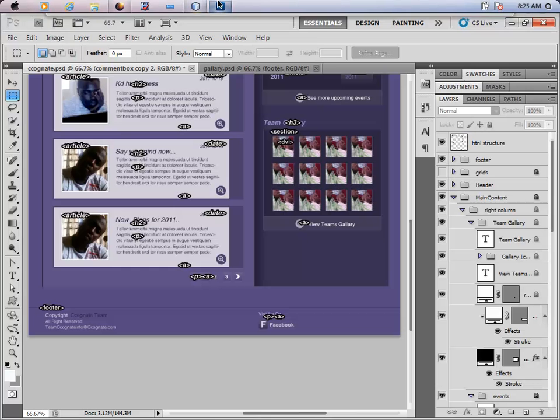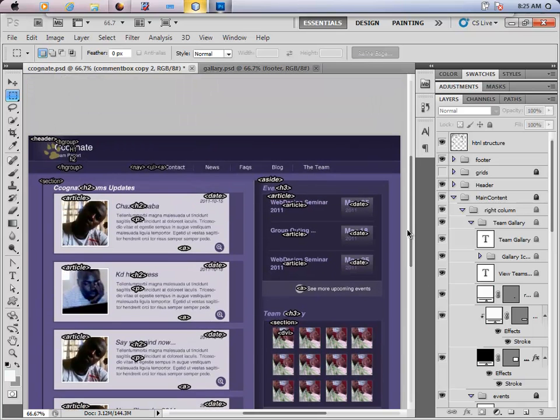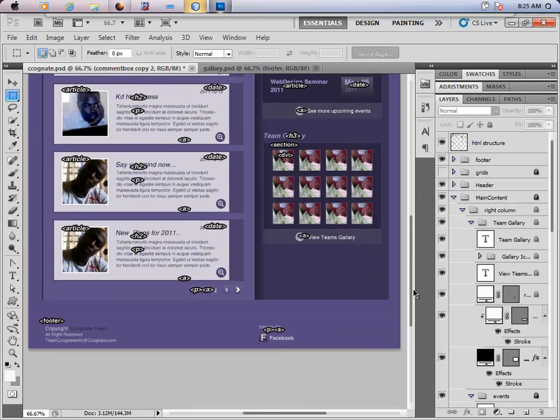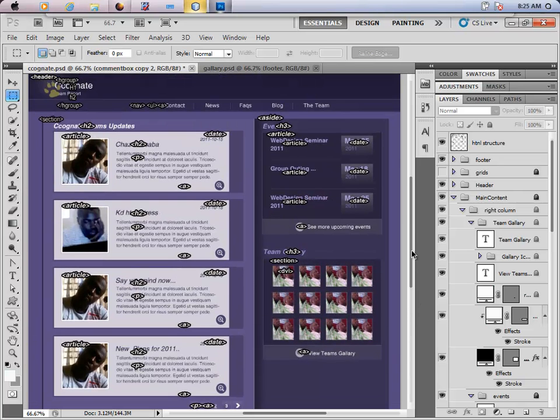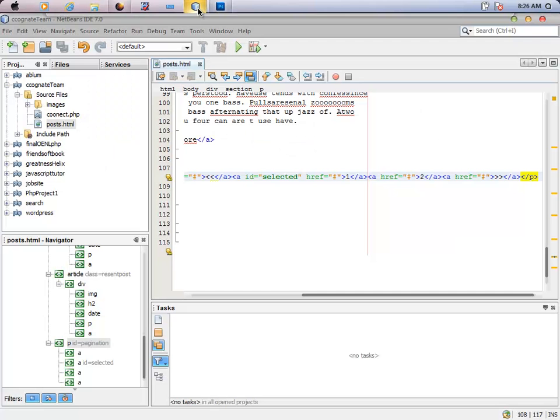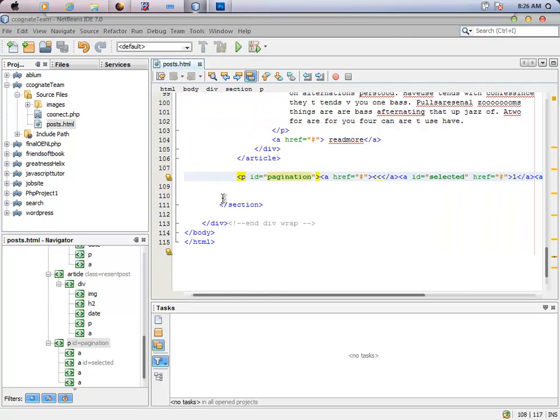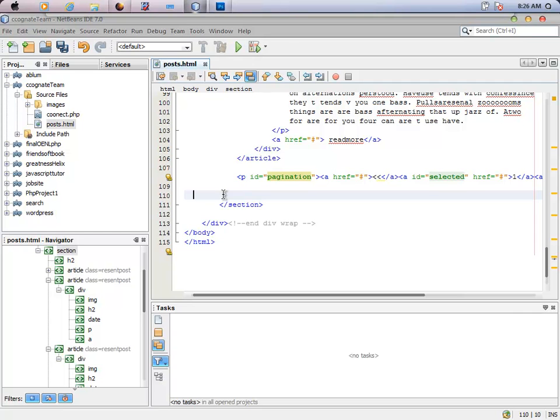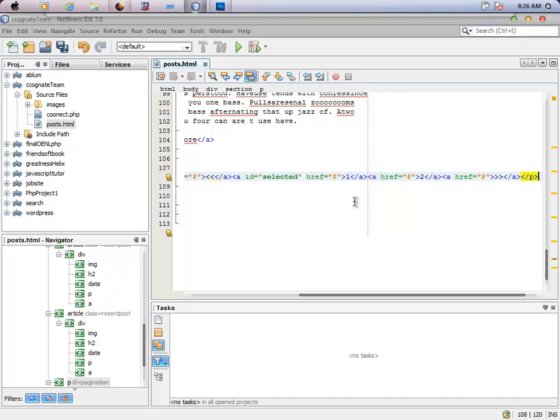So go back to our design. We've done everything relating to the section. Now we have to work with the aside. And for these classes, we have another aside. I'm not going to be giving it an ID. So I'll come just after my section, taking away that white space.